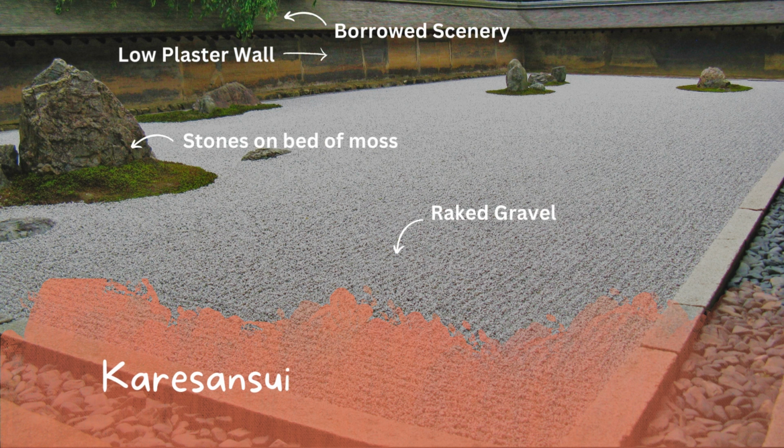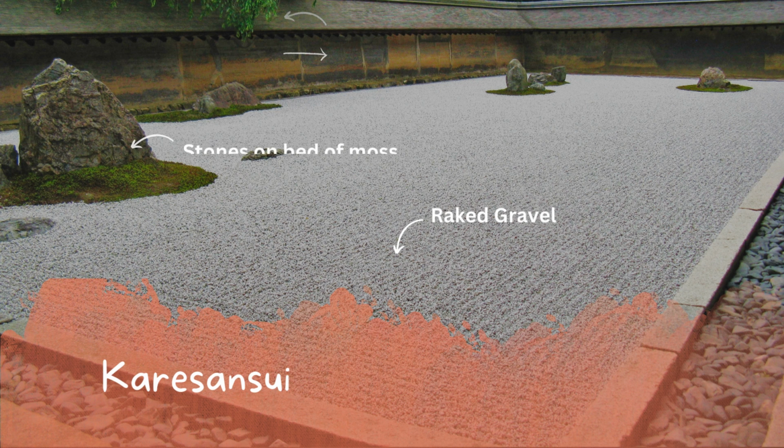The Ryoan Ji Temple consists of multiple building structures and gardens, including outside features which consist of stone, wood, paper, moss, and landscaping. The contents of which include the Karen Sansui Garden, which contains 15 large stones set in moss in a large bed of gravel, which has been manipulated similarly to sand raking. Interestingly, no matter where one sits, only 14 stones can be seen at one time.